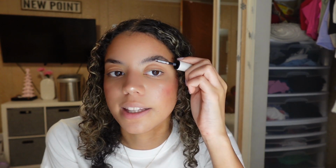Because my NYX brow glue is like my pride and joy. It's the best eyebrow gel I've ever tried, but she might be getting replaced by Refy because, hello. I will say I do like this a little bit better. I like the applicator better on this one than the NYX brow glue because the NYX brush is so small. I guess it's for getting the tail good, but I feel like you can get the tail good with this big brush. And look at my eyebrows. I have a new favorite.